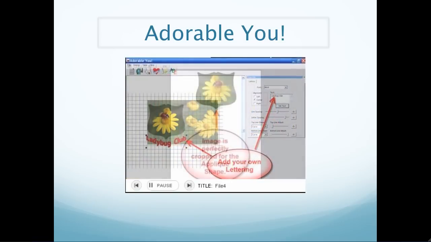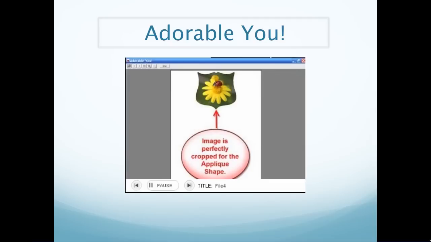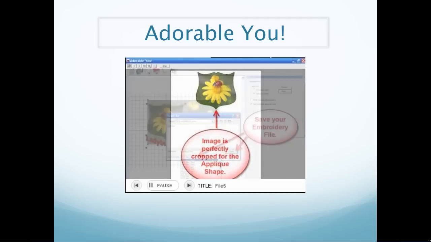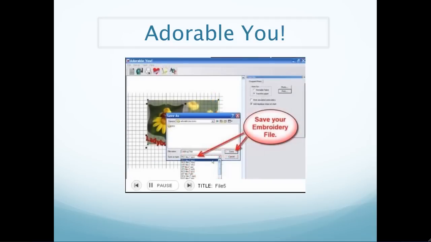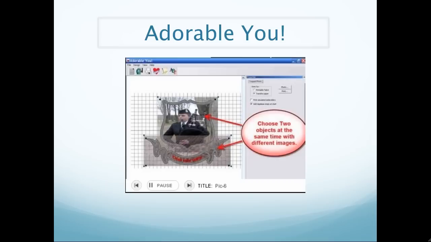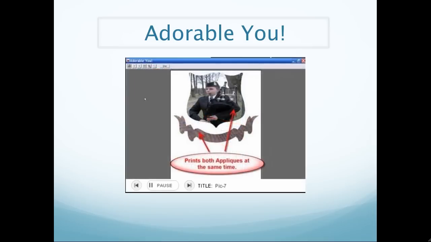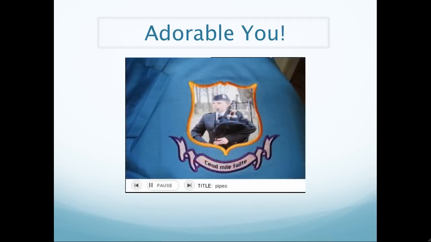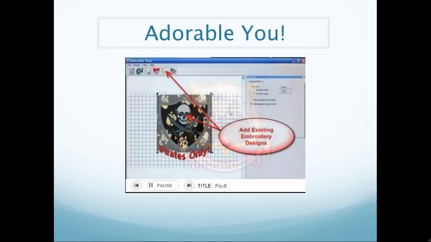So Adorable U lets you design appliques and add lettering without ever having to digitize a stitch. It also creates the applique templates for you. Unlike any other program, these templates can be photographs that are printed on either printable fabric or on iron-on transfer sheets. With the simulated embroidery feature, you can have the look of stitches without ever sewing a one. I've used this feature to make greeting cards and iron-on transfers. Plus, I do a lot of embroidery with it too, and it's fast, fun, and easy. So, why don't I just show you how it works?